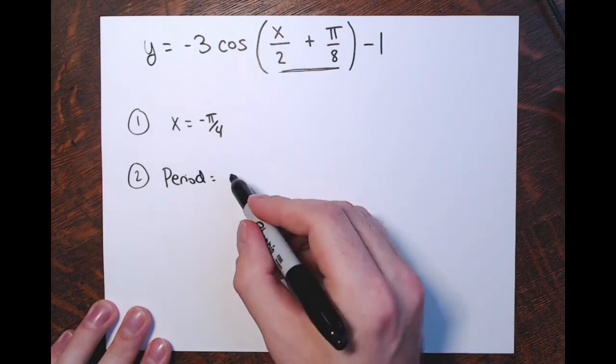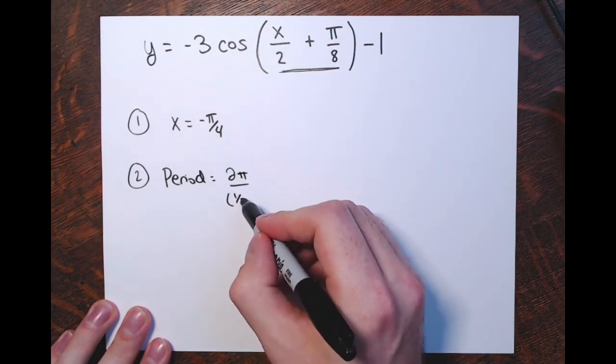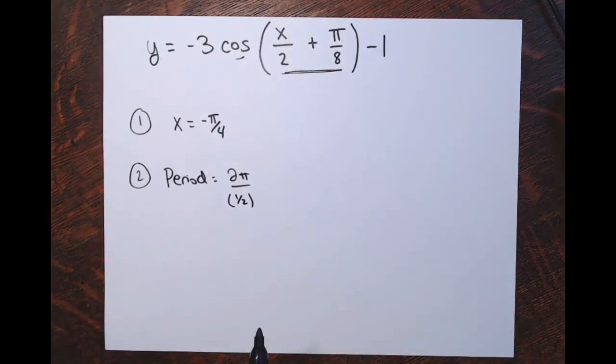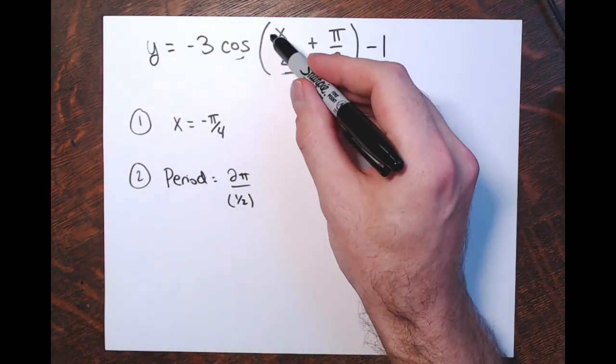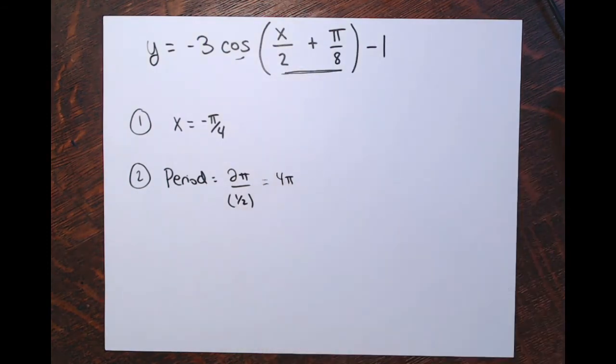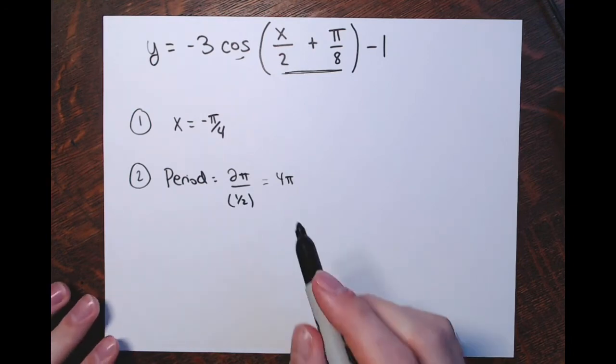Same thing as 2 pi divided by a half, right? 2 pi divided, because of cosine. Cosine and sine have a period of 2 pi normally, but that's going to be changed by this transformation, this half x here. So I divide by a half, and it's again 4 pi. Right? Not every single example you see is going to have a period of 4 pi, trust me. But the period's 4 pi.